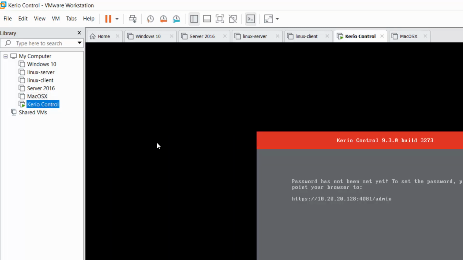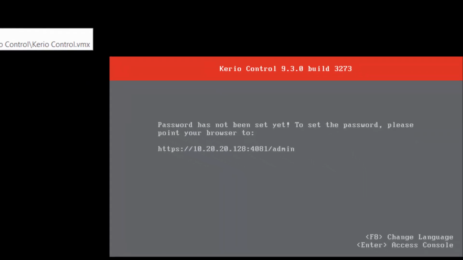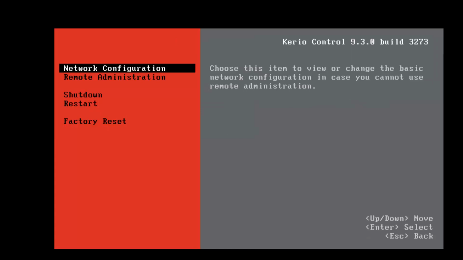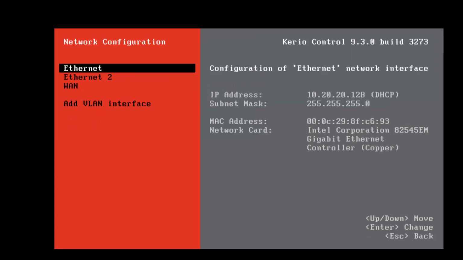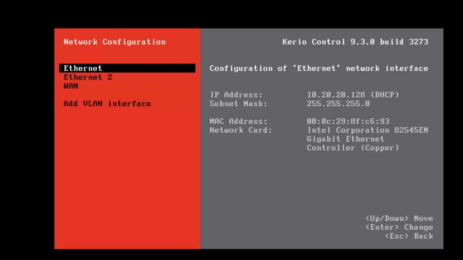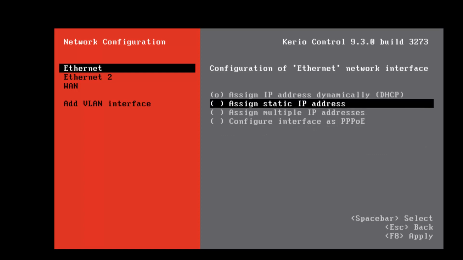And then of course, I've got the firewall, which has three network interface cards and are correctly configured here, and I need to assign a static IP to the firewall. So I'll press enter. I'll press enter again, and then I'll select the network interface card, which is the first one, because I need to configure my local area network with a static IP. So I'll press enter again. Then I change from DHCP to static.